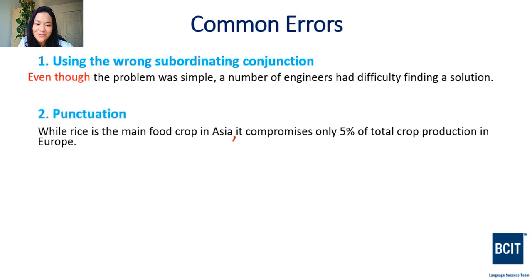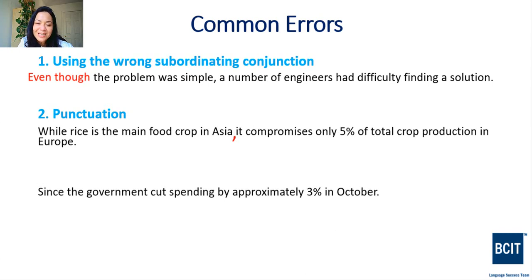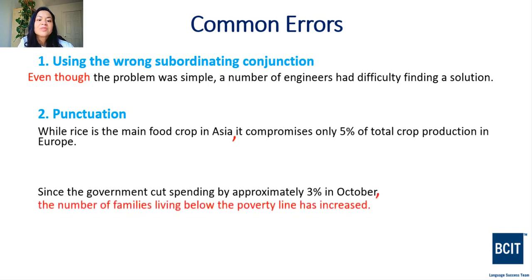Okay, here's another one. Since the government decided to cut spending by approximately 3% in October, this often happens when the dependent clause is long. Despite its length, this is still not a complete sentence. Remember that it needs another independent clause to make this a complex sentence. Sentences which do not express a complete thought are called sentence fragments.